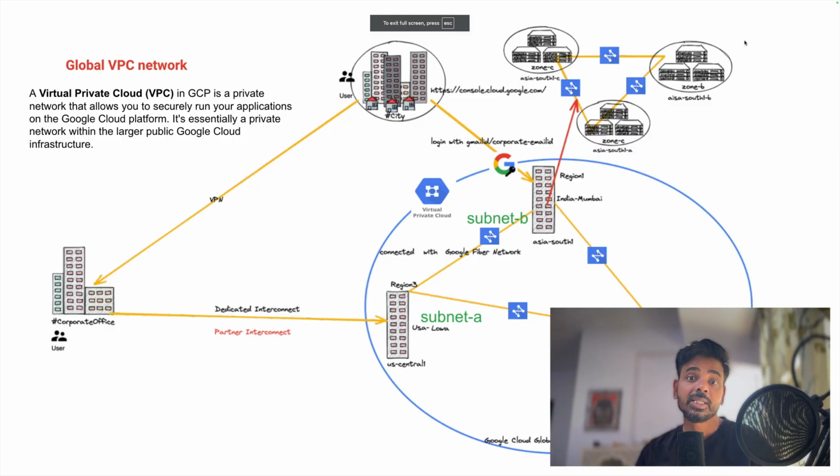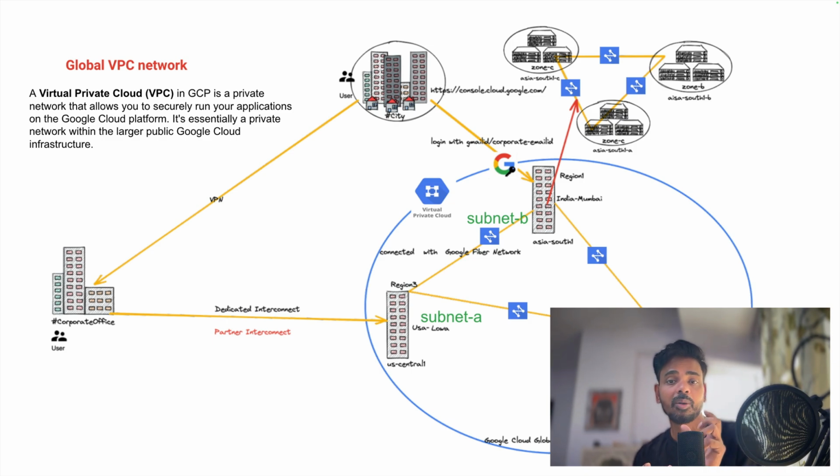So as you can see this high level architecture, in this architecture, you can imagine that there is one circle. The circle, you can imagine that you will create a VPC. So VPC is nothing but virtual private cloud. So virtual private cloud is what we are creating in Google Cloud to create a private space to provision your resource and to deploy your private application, right? This is all about the VPC.